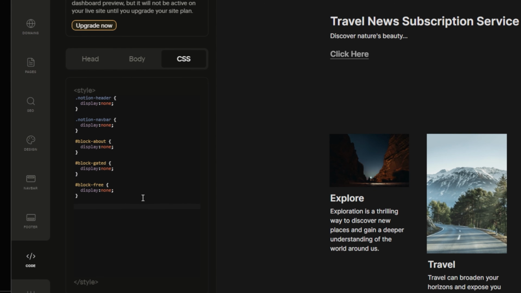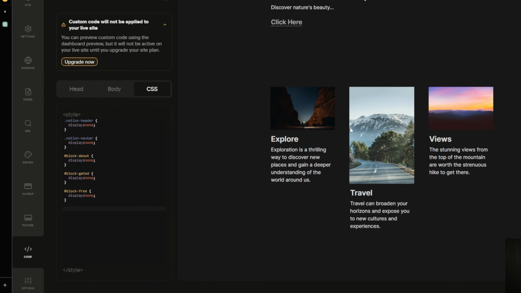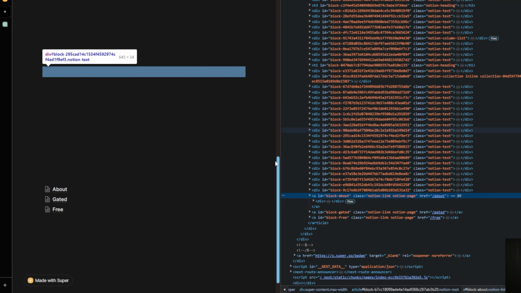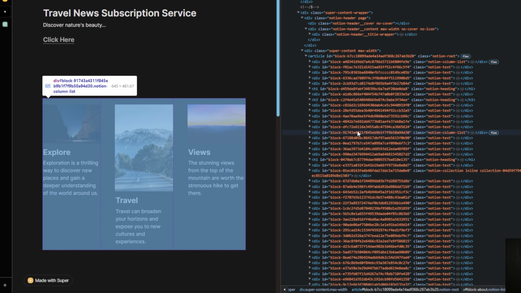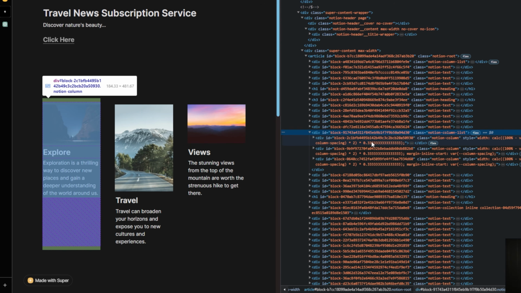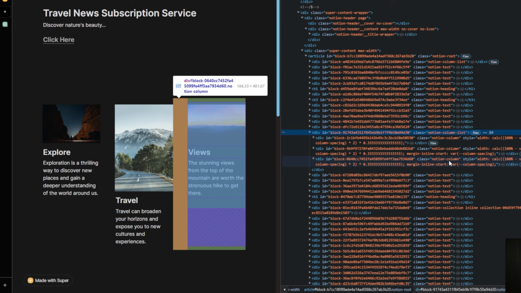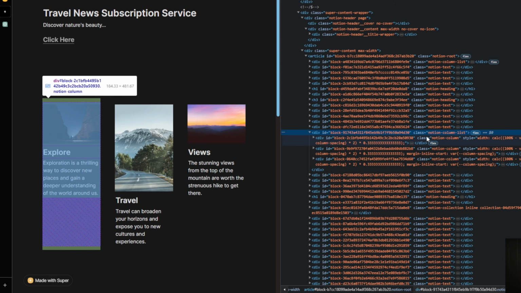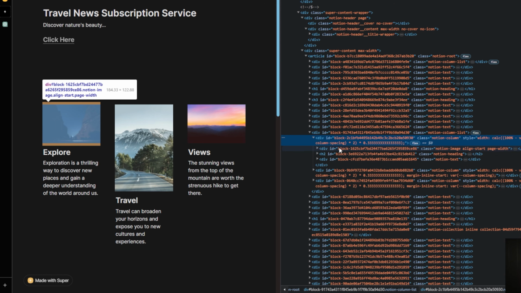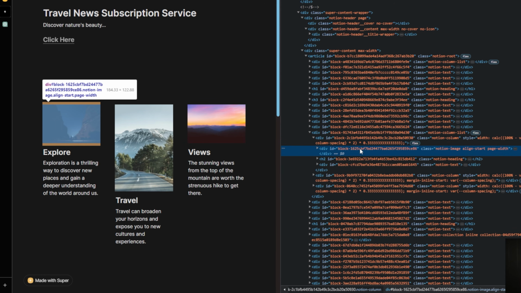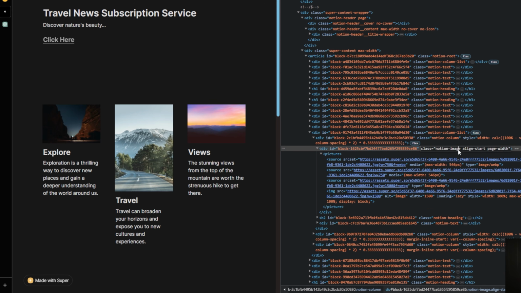We're going to go ahead and clean up the sizing on these images next. So let's head back over to our preview site and find the image blocks. Here they are. Okay, so we have Notion column as a class that I keep seeing pop up here, and Notion column list. So let's just go with this. Well, let's open this up first. Let's see what the image is. Notion image is the class, it appears.